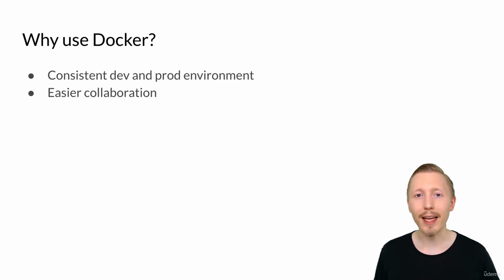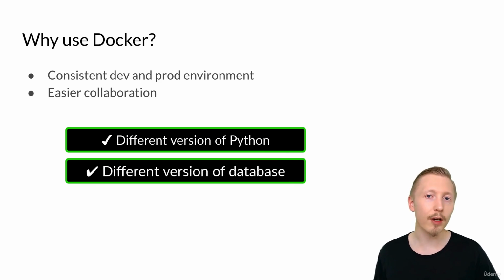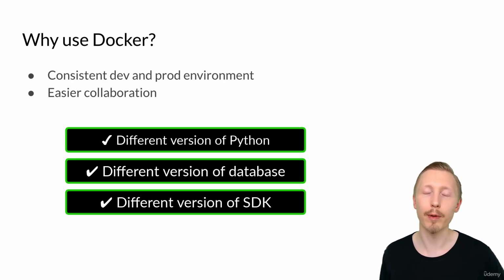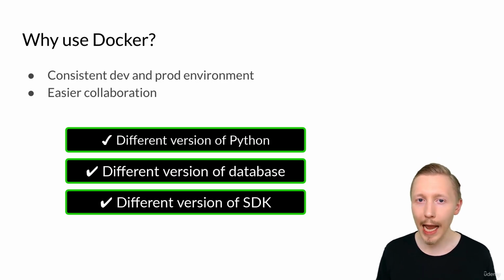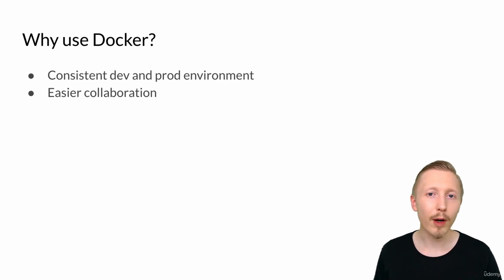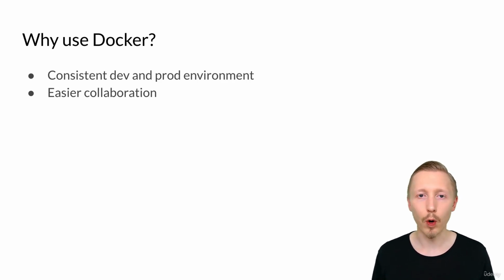For example, they might have a different version of Python, or they might have a different version of the database we're using, or a different version of some SDK tool that we're using on the software. And this means that you have a whole load of issues to sort out because you basically need to make sure all the dependencies are exactly the same on both machines. However, when you use Docker, this eliminates all of those problems because all your dependencies are inside the Docker image, which is defined in your project. So when the other developer runs your project that is set up to use Docker, in almost all cases, it just works. They just run the Docker images and it just works fine.